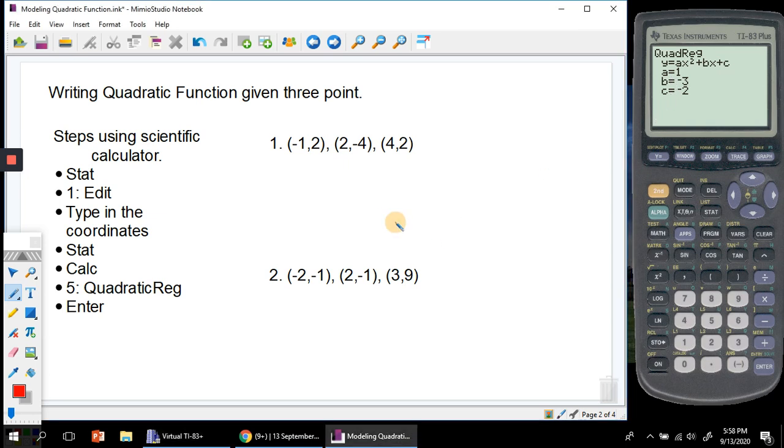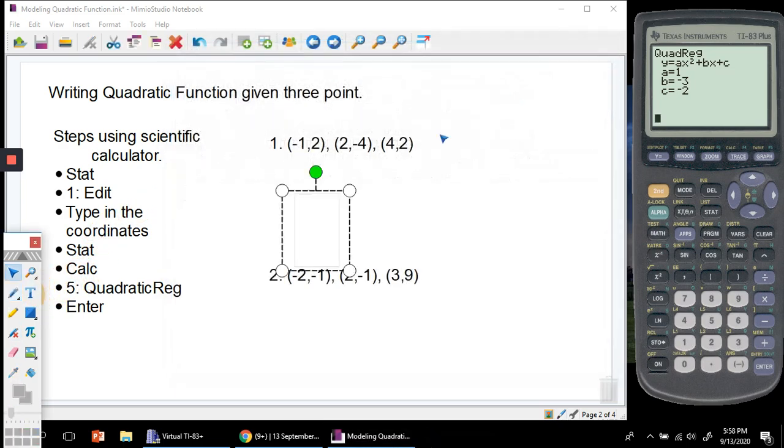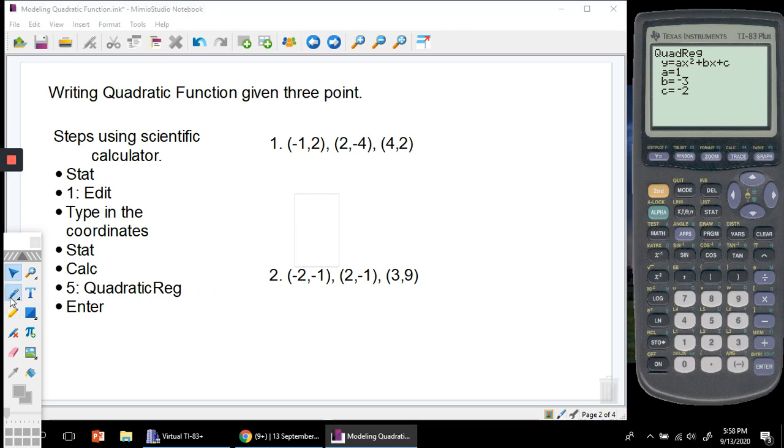In this case, the value of A for this function is 1.